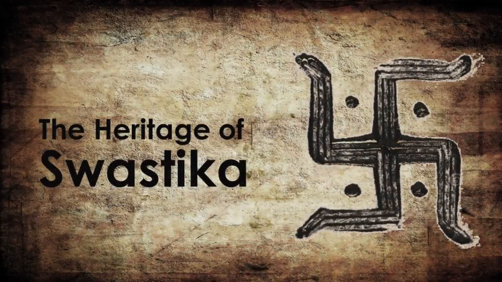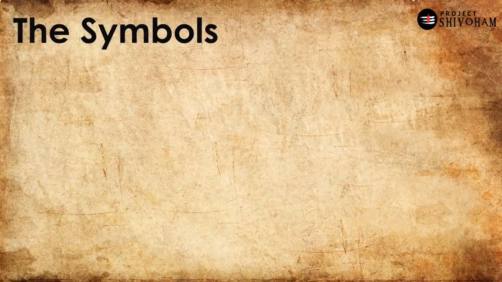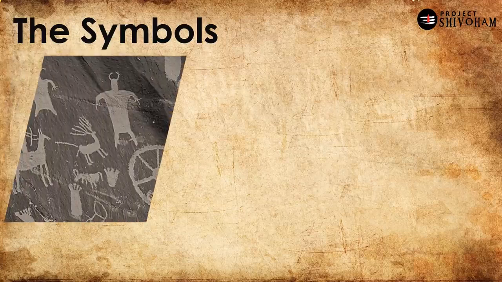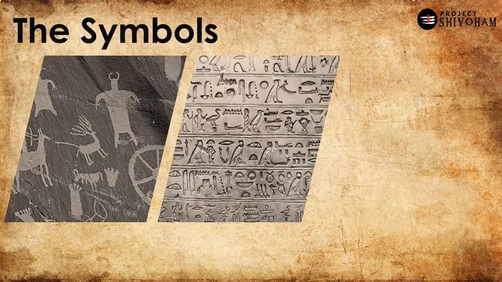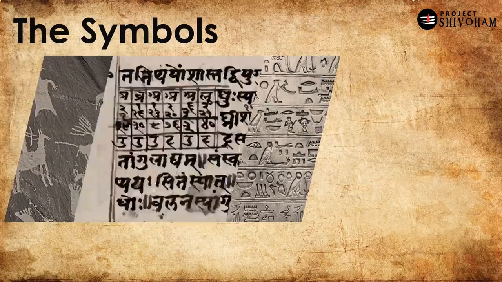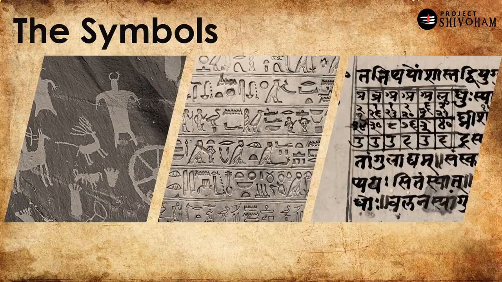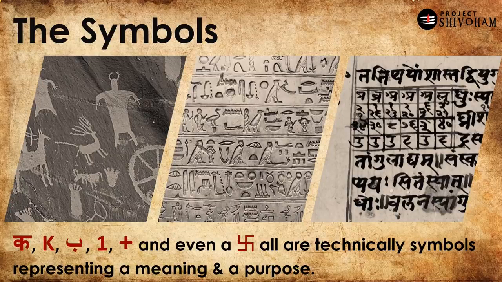That's the first chapter — the heritage of Swastika across the world. A picture speaks a thousand words, and so do symbols. Right from the beginning of time, since humans came into existence, the symbols in cave paintings are one of the earliest known articulations of human thought. And with the evolution of civilizations, a progression was made by carving those symbols onto the walls of temples or tombs. And with further evolution, script evolved where humans could articulate their thoughts in the form of alphabets or symbols. And if we go deep down — say the Hindi letter Ka, or the English alphabet K, or an Urdu alphabet, or a number, or a plus sign, or even Swastika — technically all are symbols representing a meaning and a purpose.